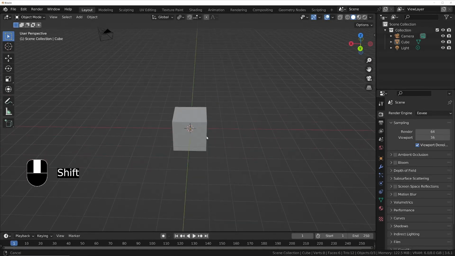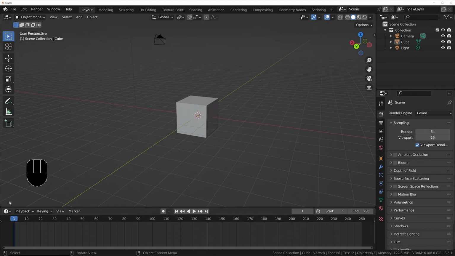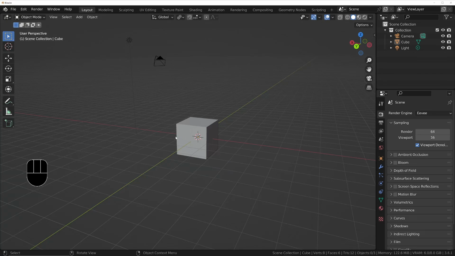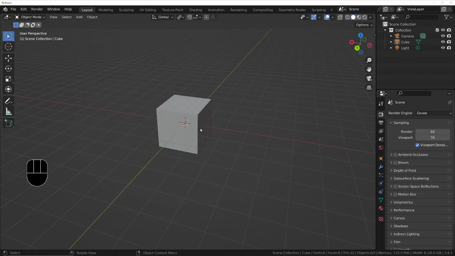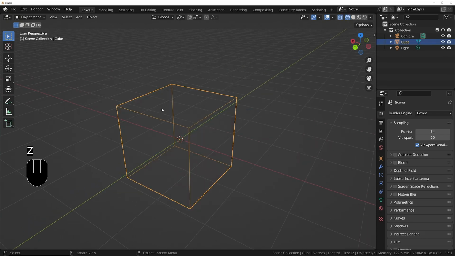Okay, so we've got our new scene file now. Let's start by getting rid of the timeline at the bottom. We don't need that, so I'm going to drag down to make it full screen. And in order to be able to sculpt something, if we try and sculpt this cube, let's just have a quick look at it in wireframe mode. And we'll turn off X-ray so we can't see through it.